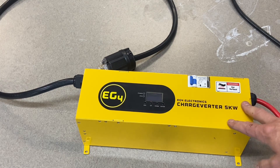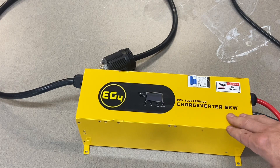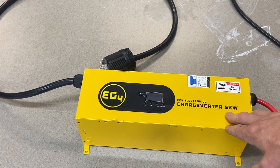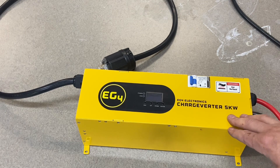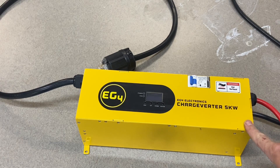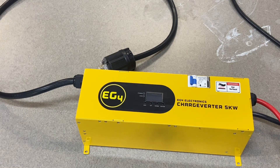100 amps is a lot considering the small size of this and the price — this little guy packs a punch. I'm about to test it here. The generator I'm testing with is a very dirty generator, anywhere from 17% to 25% total harmonic distortion based on what I've seen online, depending on the loads on it. I got it for the house years ago and didn't realize how bad the sine wave was. All the lights shimmer like it's Christmas if you run it. It's a messy generator, but it works fine for large hand tools, jackhammers, or a well pump. It'll work perfectly for this test.